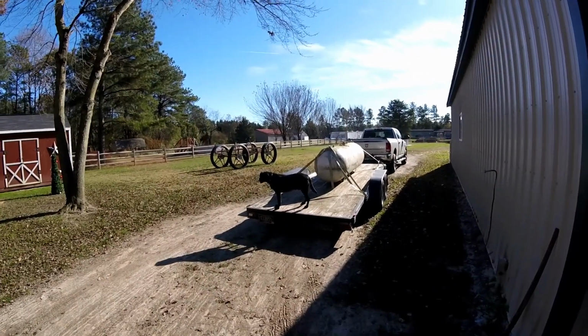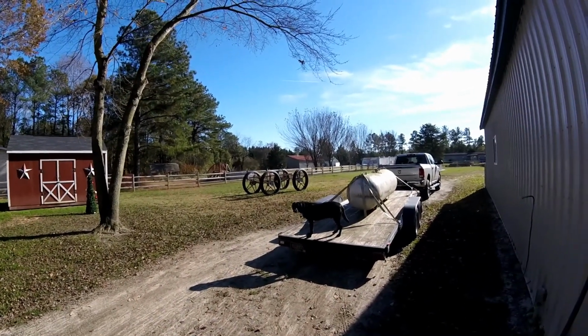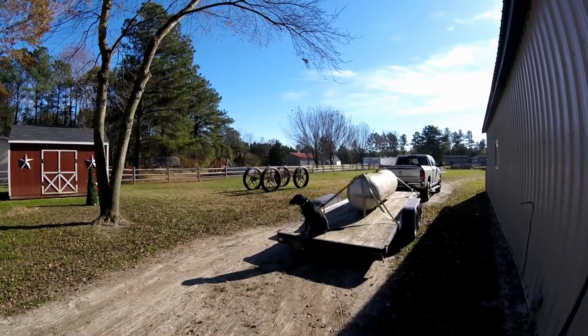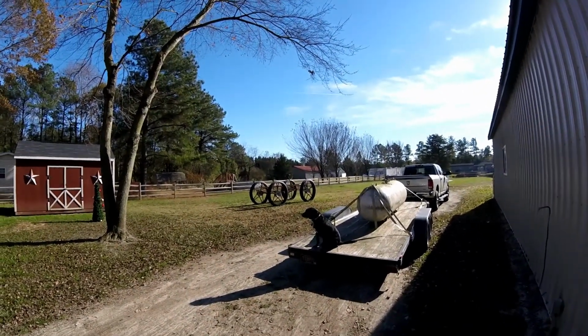And as you can see, Gunner wants to be in the action here. Hey guys, while you're looking, there is the Monster Quad. It does roll, it needs gearing. That's where we're at on that, but it has not moved from that spot in a couple months.